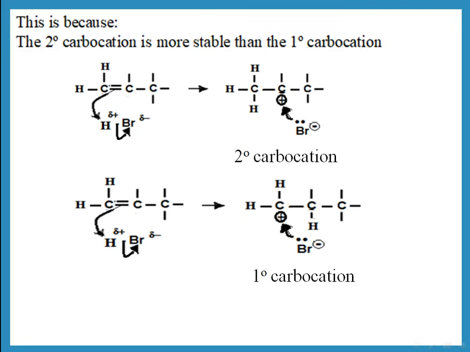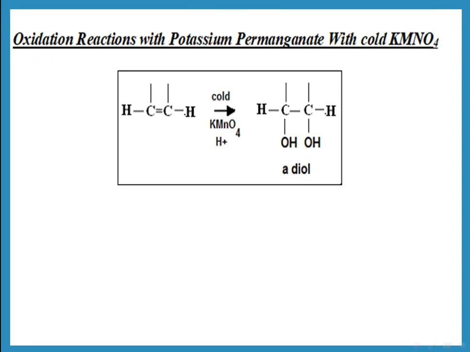So the secondary carbocation is more stable than the primary carbocation. If I added the H on the middle carbon and left that carbon at the end with a positive charge, that is called a primary carbocation, and that is less stable, less likely to form. So I end up with the product with the Br in the middle as a major product. Are we all following so far?